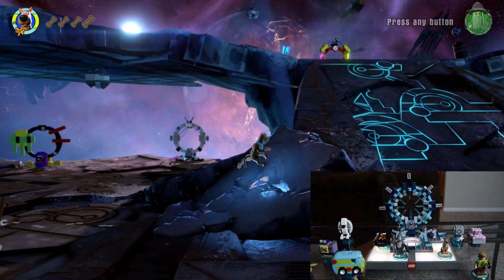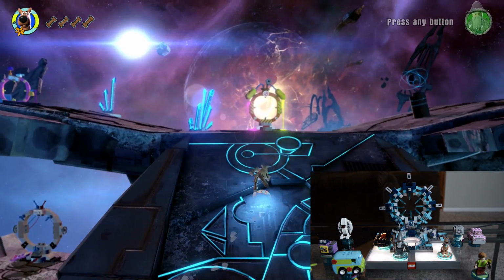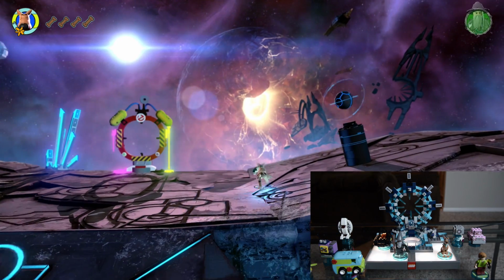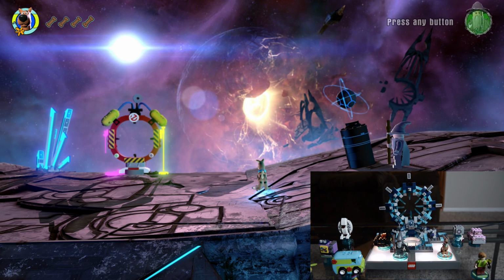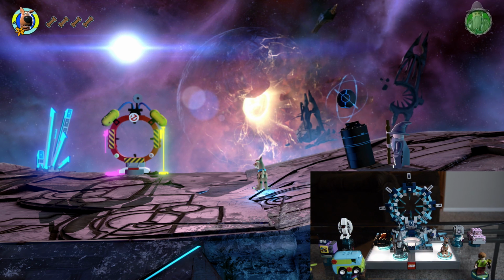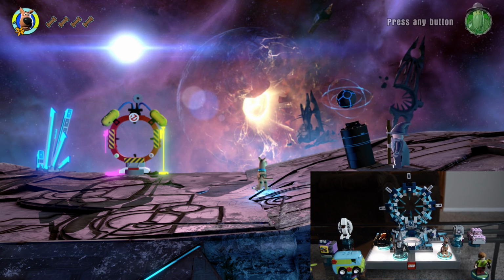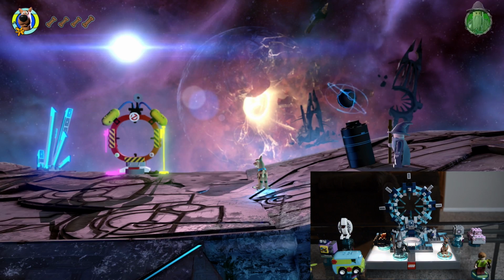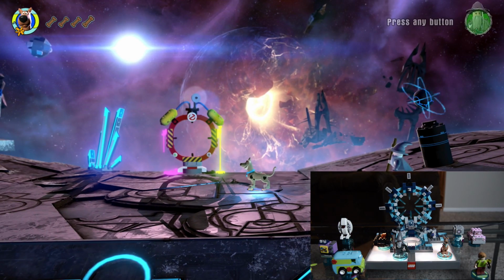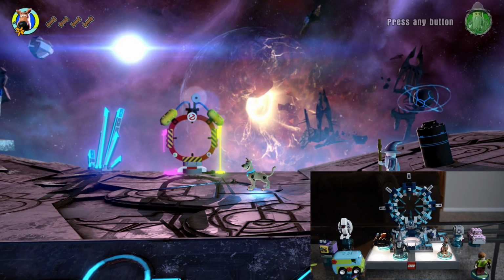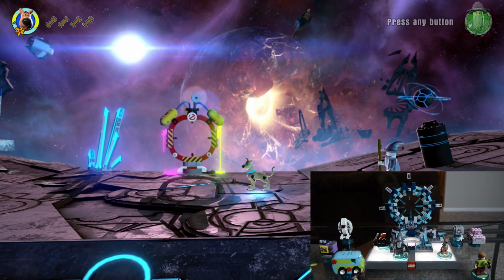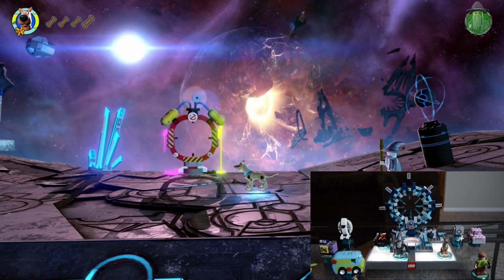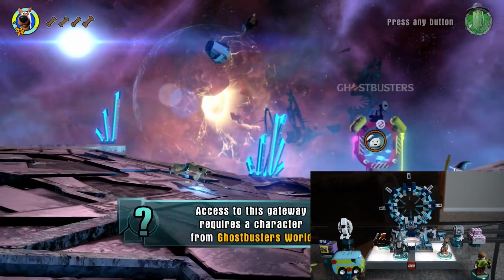I'm not going to go through all the other places and show you what the different worlds look like. Really just wanted to show you how the game works. And of course, I don't know if I mentioned it before, but this portal is plugged into my PlayStation 4 via USB. And that's pretty much how everything works. So you don't need to have the minifigure. All you need is the base. The bases have prints on them for the minifigure, so you can know which ones go to which. And that is pretty much it.